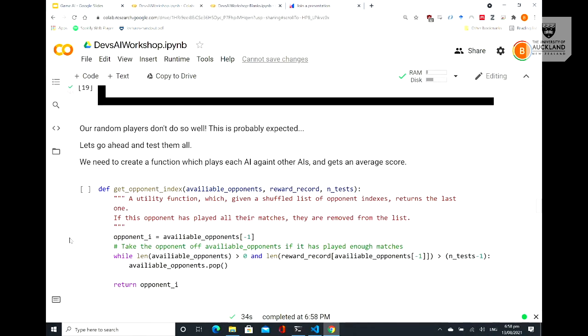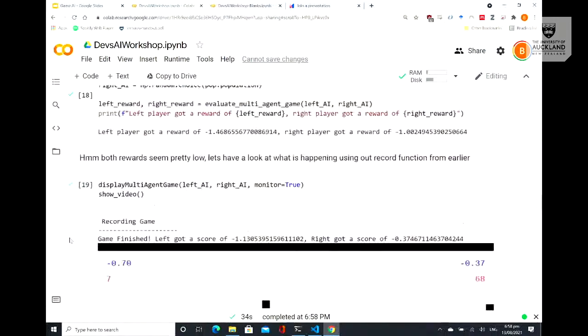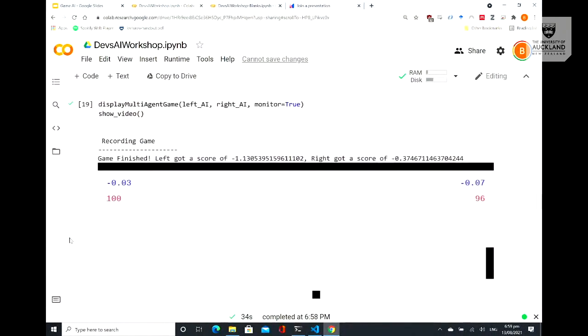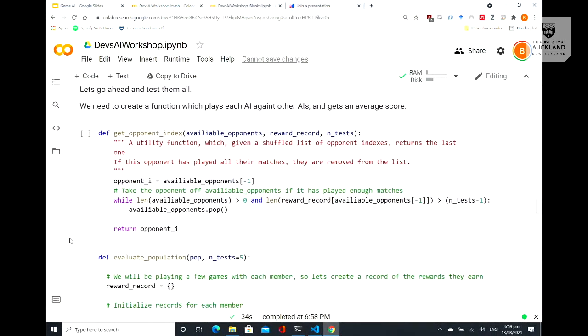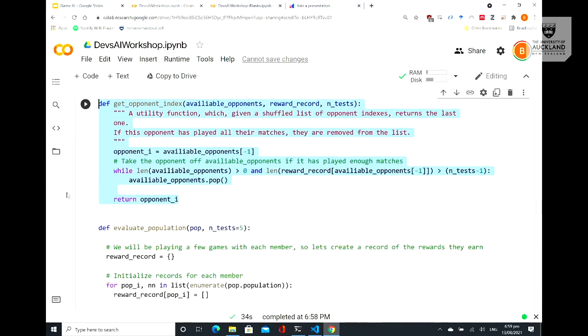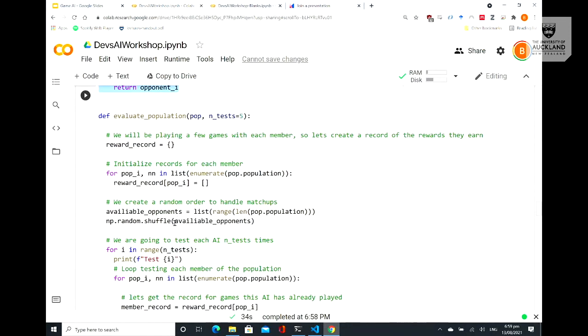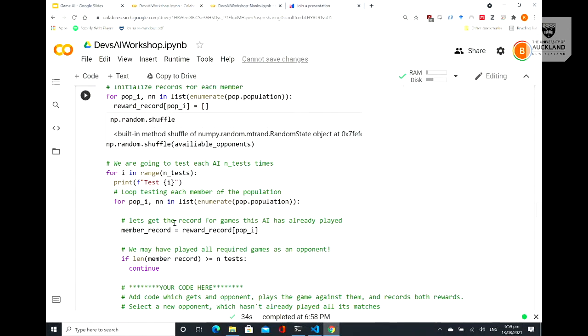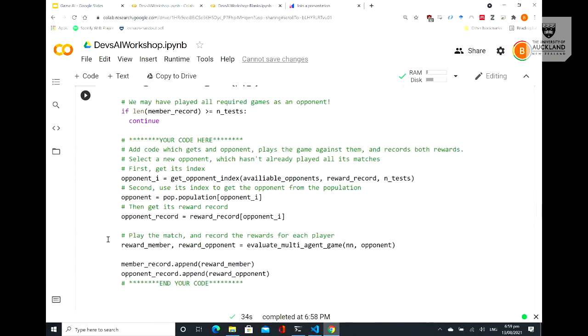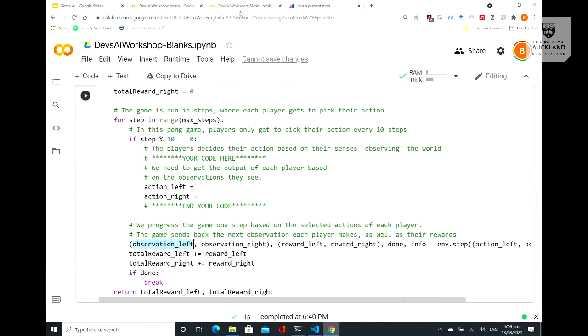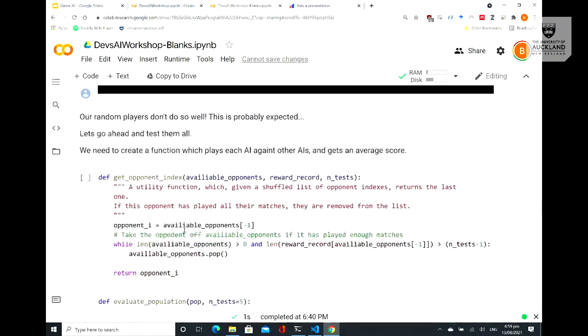So now we need to do this evaluation for all of our population. We've got this function here to just create a matchup. It's going to pick 2 players at random out of our population. And then we've got this function that's going to loop through them all, play them all against each other, and record some average score. Again, we have a little bit of code to fill in here.